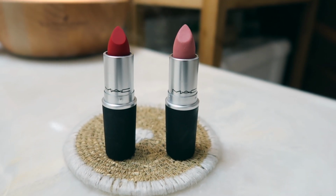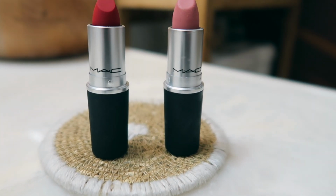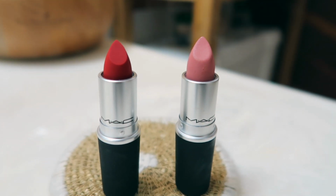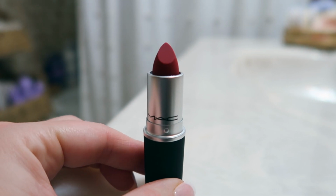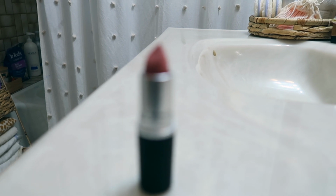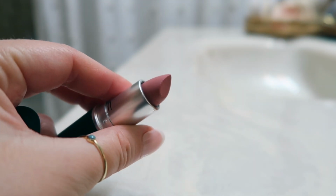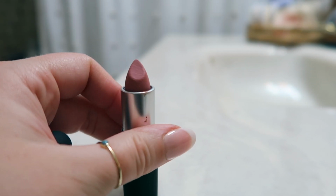These 2 lipsticks actually came in my FabFitFun box as well. So this one is called, what is it called? Work, Work, Work. Isn't that so pretty? It's like the most beautiful red, so I'll have to try that out. It's a really nice deep red. So that one is Work, Work, Work. And then this color is called Reverence. Oh my gosh, you guys, I absolutely love this color. It's just this really pretty light pink. Kind of, well, no, it's more of a nude pink. It's really gorgeous. I love it.